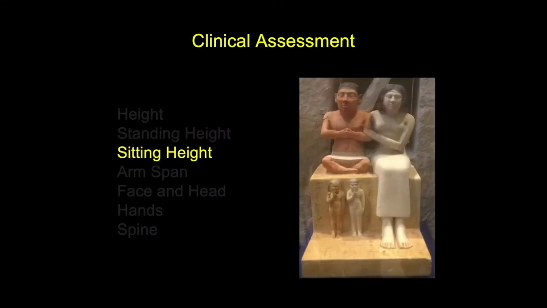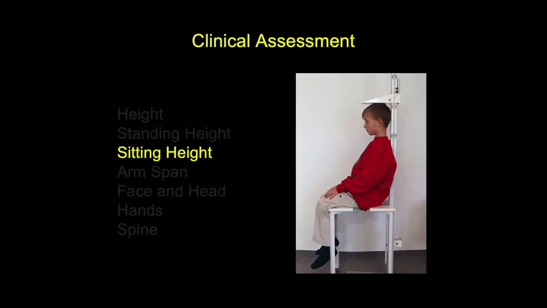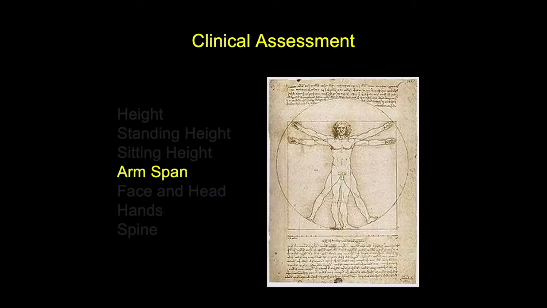Sitting height, if you look at, especially younger children in primary school, when they sit, it's much less obvious that they've got a height issue, because although their spine isn't normal, it's substantially less involved. And so we measure sitting height as a separate measure, and we've got a gadget for doing that. So arm span is another good clinical assessment.